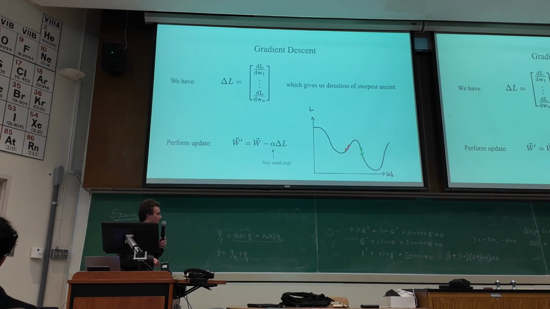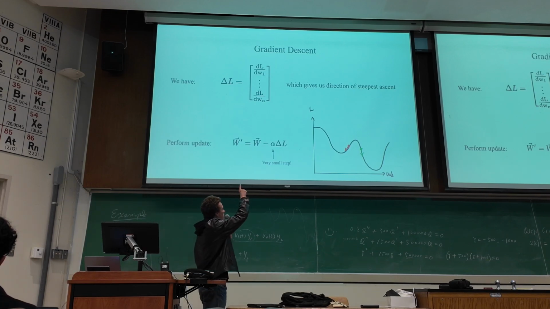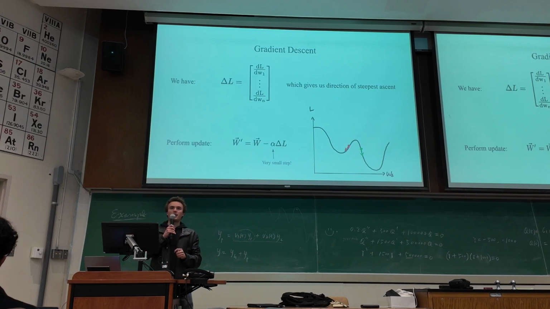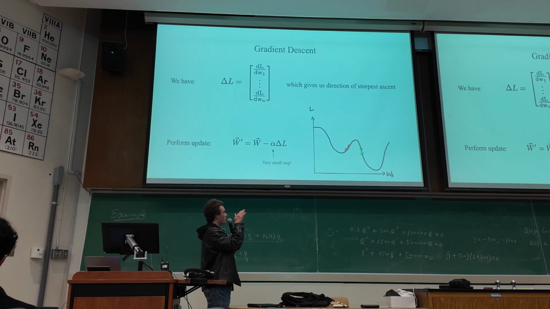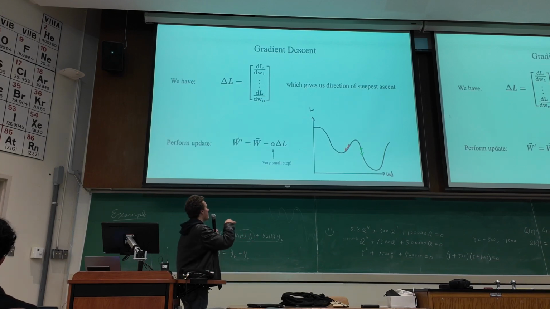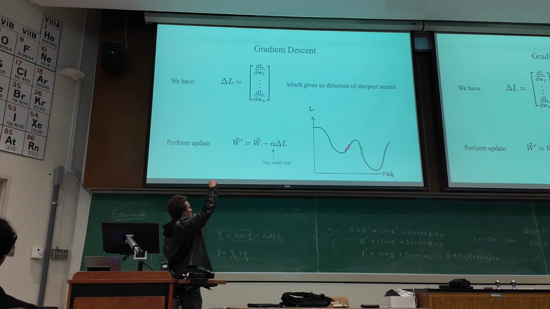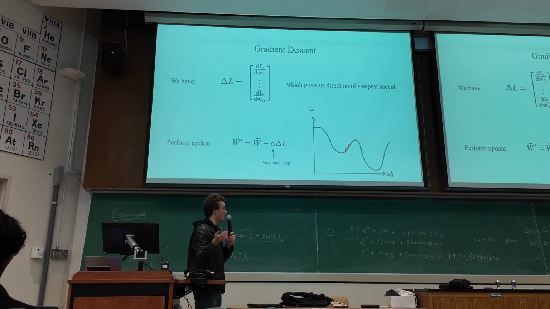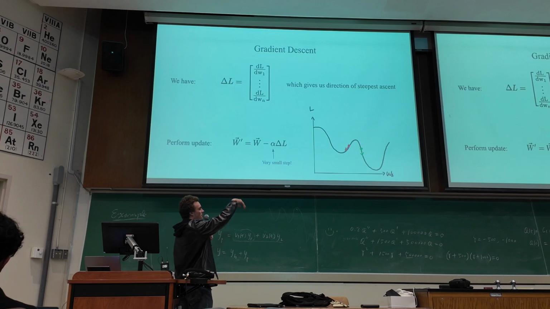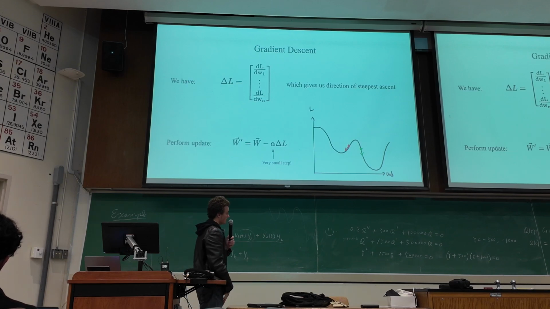So here I have a little curve, which is the loss with respect to just one weight because it's easier to visualize, although it's going to be much higher dimensional. In this case, I have 2 arrows which represent the direction. The direction of steepest descent, if you're at the red point, is down to the left, because the steepest ascent is up to the right. Seems pretty straightforward. If you're at green, the direction of steepest descent is down to the right.